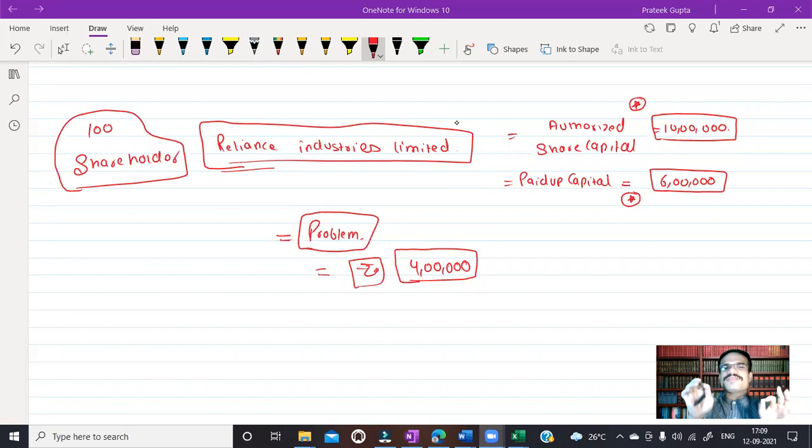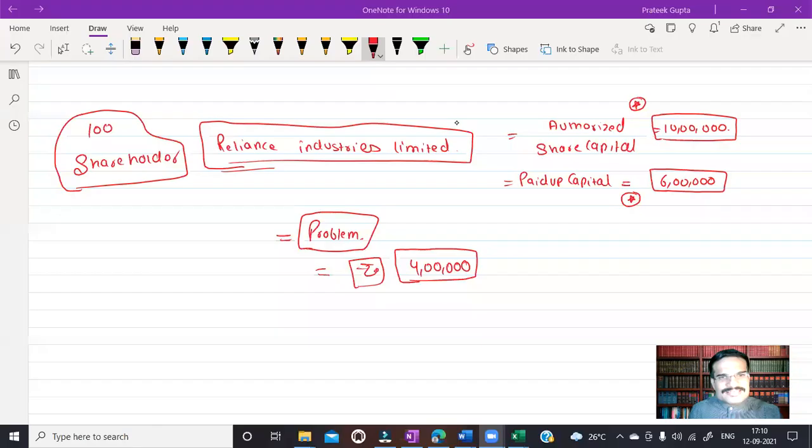Let me give you my house example. For example, there are 4 members in my house. If I need money, will I ask an outsider, ki sir, please give me the money? Or will I ask my family members first of all? Please let me know the answer in the chat box. Very nice, Priyanka. If I am in need of funds, I will ask my family members first of all. Sir, please give me money. I am in need of funds. That is the important point.